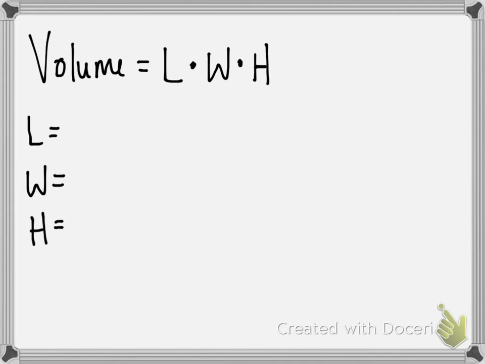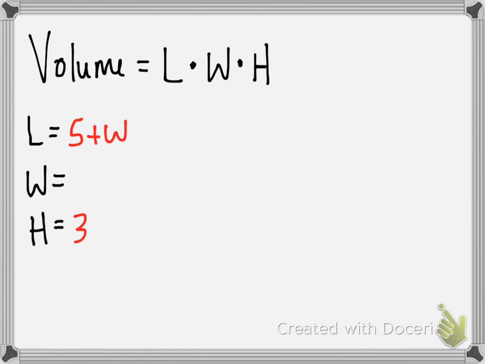In the first problem, talking about volume, the most important thing to understand is the formula for volume is length times width times height. So we need to figure out what our three dimensions are going to be, and then from there we'll just plug them in, and then we'll use multiplication, distribution, the box method, and full method to complete our problem. So if you read the problem, it tells us that the length is 5 more than the width.